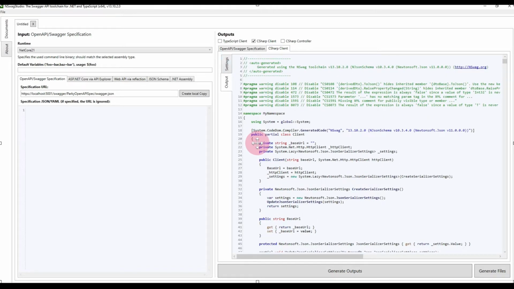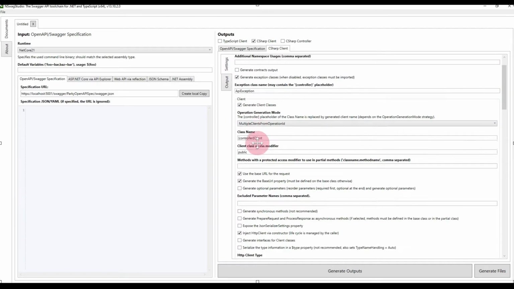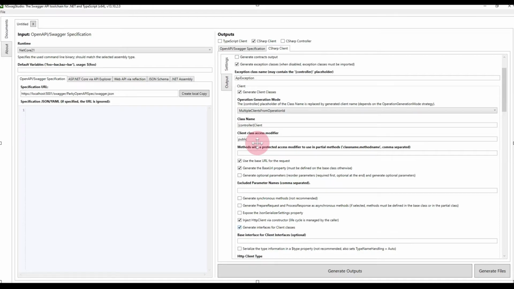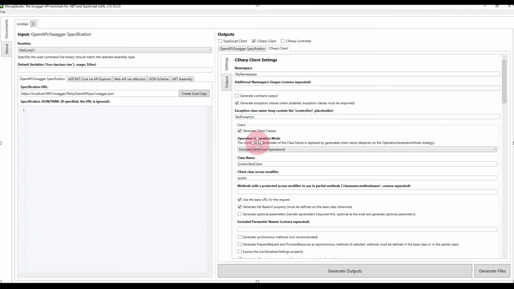I prefer to change something here. For example, I would like to create the interfaces, and I would like to name my namespace ApiClient, because I have named my file ApiClient earlier.